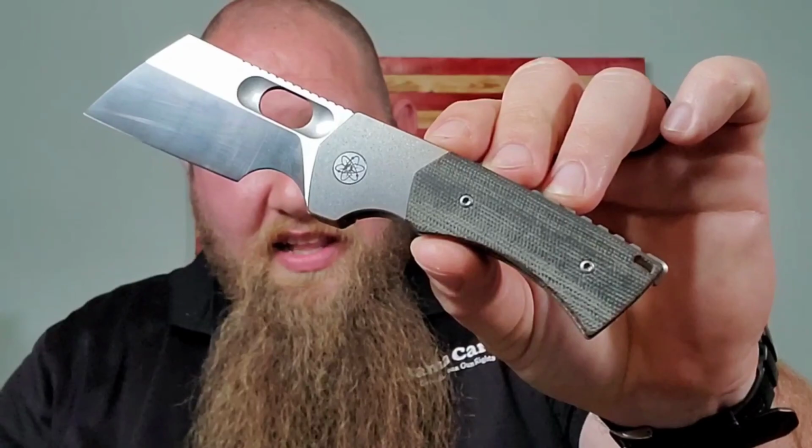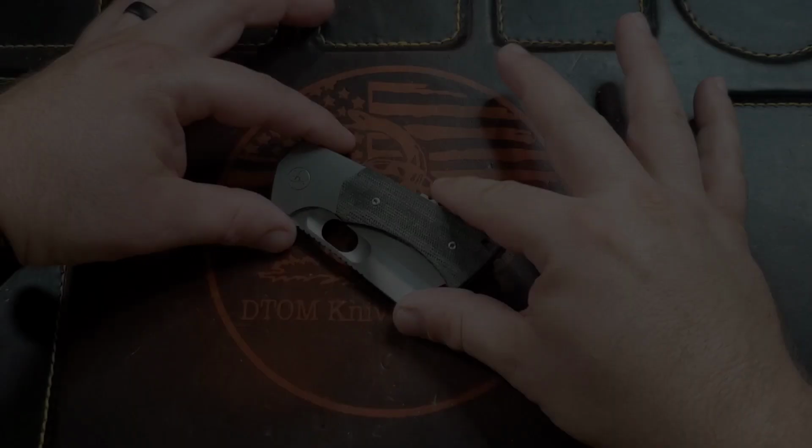You'll notice that it's called the Thick Boy, but it is not because it's thick this way. It's actually pretty perfect on the thickness this way. And see what it compares to other knives in the collection so you can get a good idea of what this sumbitch is like. So sexy. Alrighty, let's see if we can get a good close look at this guy.